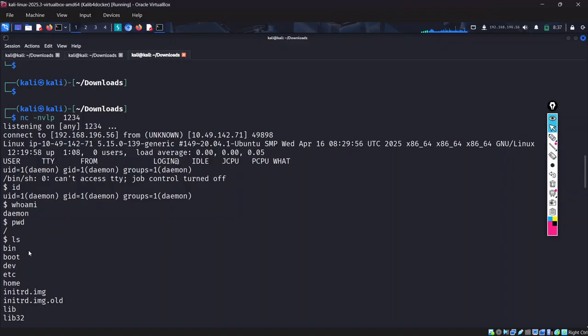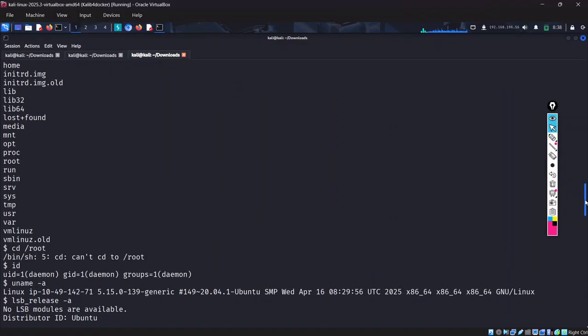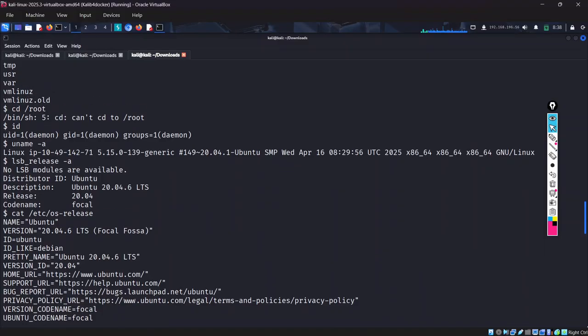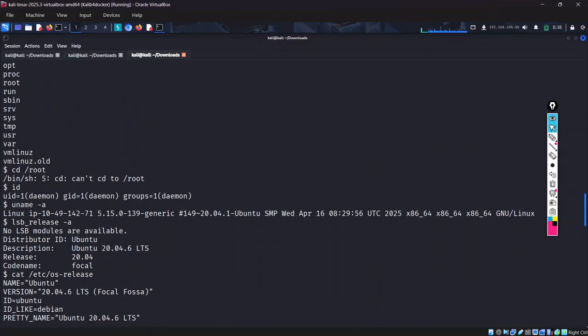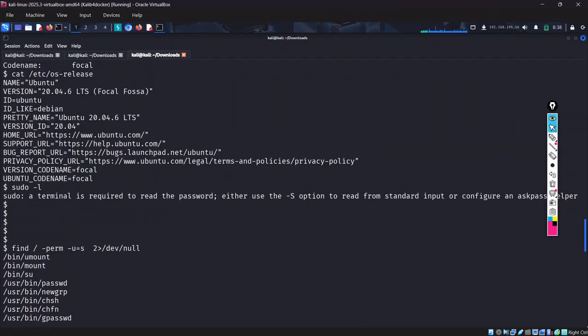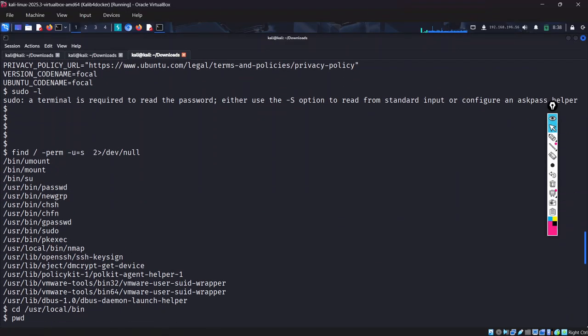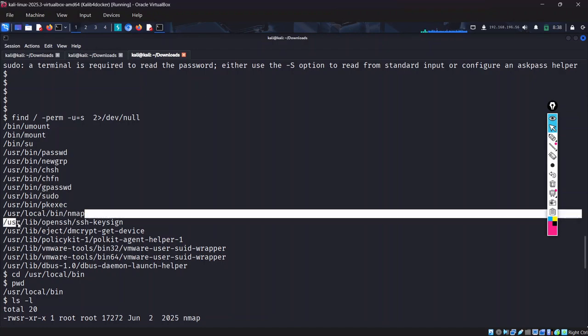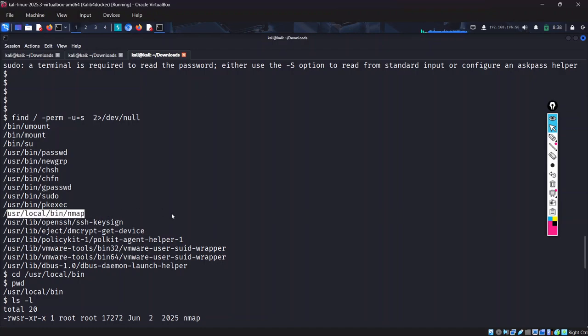And then basic explore methods like the ls command, uname command, find command, sudo command, whoami. These kinds of things, and I found some keys, but still I didn't get root access. In order to get root access, again I used sudo -l and the find command, and I found nmap can be run with high privilege, as a normal user and super user.